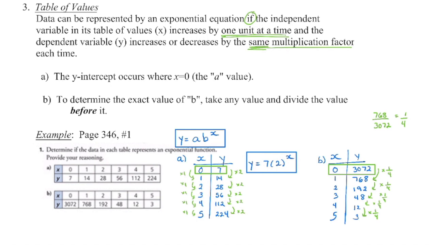If it is, then we know we've got an exponential function. It's going to be decay in this case because we're losing value every time. So I've got my y equals. My a value is that y-intercept, which occurs when x is 0. And my b value is the multiplication factor that we're multiplying every time. And again, remember, you have to have that exponent as a variable. That's what makes it an exponential function.